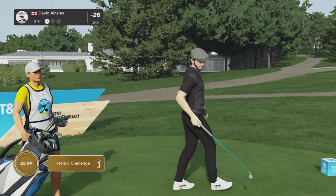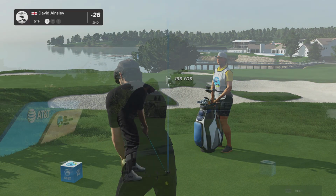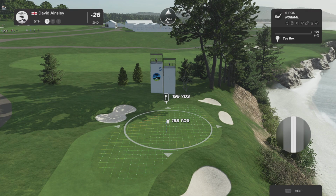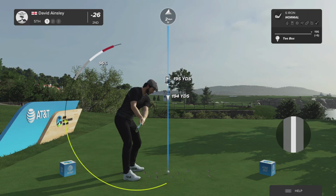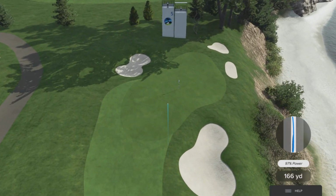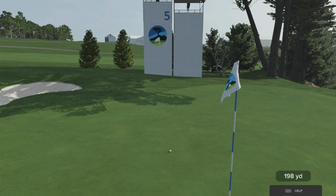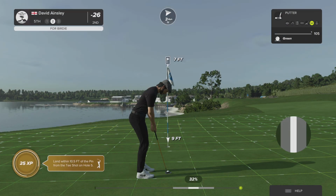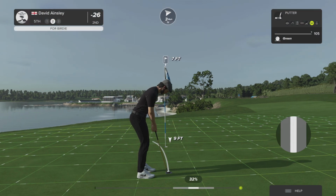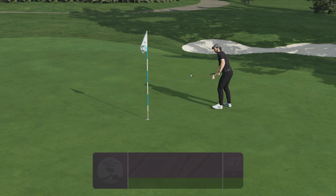Let's see what happens here at the fifth. Going with the 6-iron here. Oh, this one should find the surface. Good shot, this. Oh, this is some ball striking. Hitting greens in regulation, it's a thing of beauty. The iron play today has been absolutely stellar. Luke, the greens in regulation, just a fantastic accomplishment. Great to watch. Nice one.